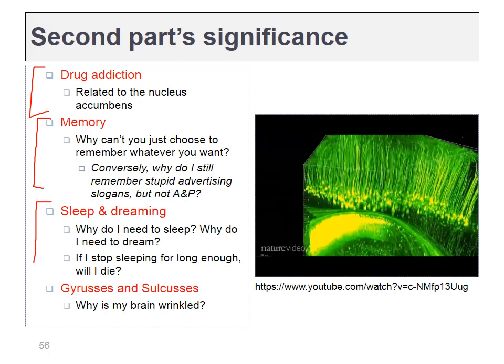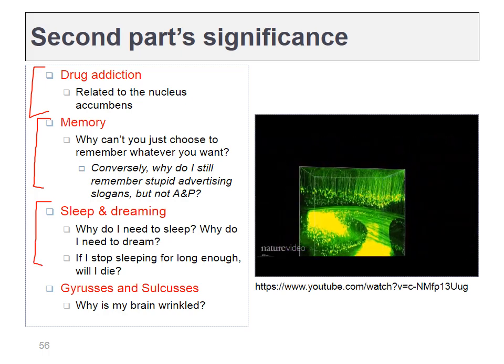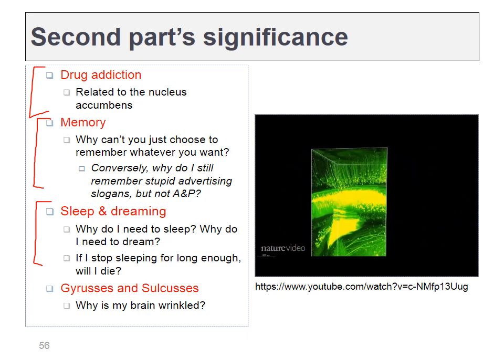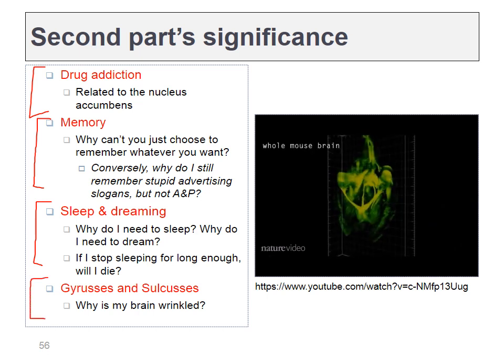We'll talk about sleep and dreaming. We'll talk about why we need to sleep, what happens when we sleep, and we can even ask the question, will we die if we were to stop sleeping for long enough? We'll also cover those gyruses and sulcuses and ask, why is the cortex all wrinkly?